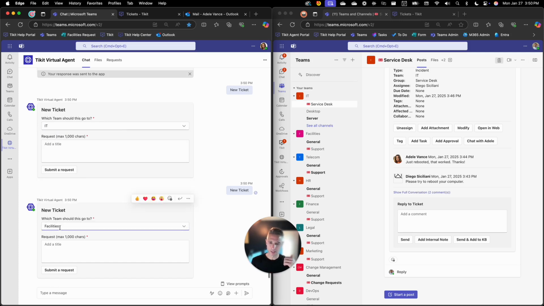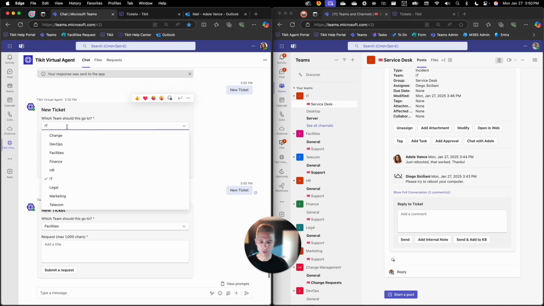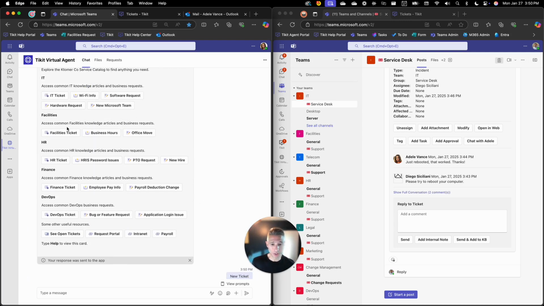I mentioned this at the beginning of the right-click from a message, create a ticket scenario, but I've turned on the multi-team, multi-department selector for my end user. So you'll see here the ability for Adele to also change it if she wanted to. But the idea here is that we can send this to IT and facilities, have it pre-populated, and create those tickets. I can also ask any questions I want.